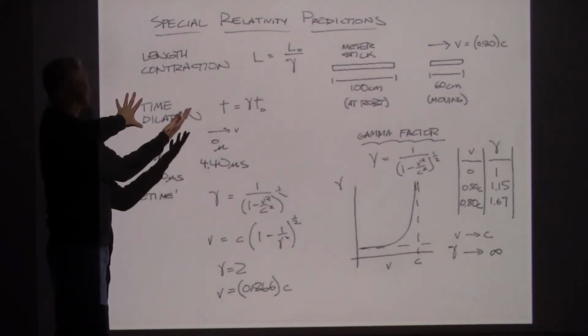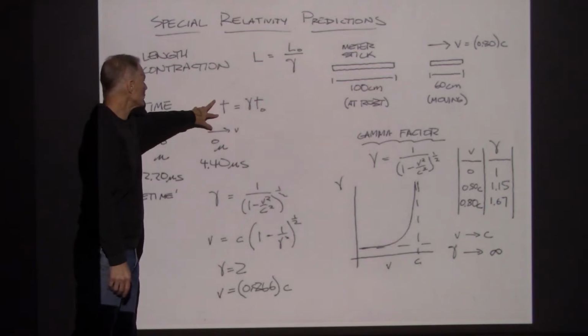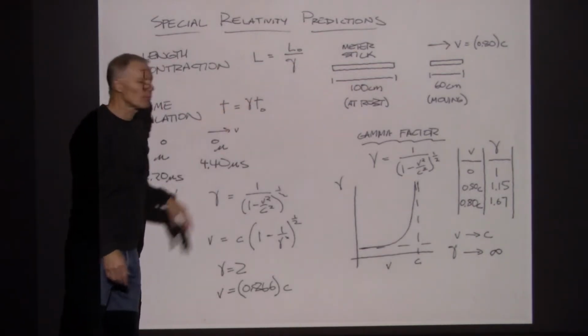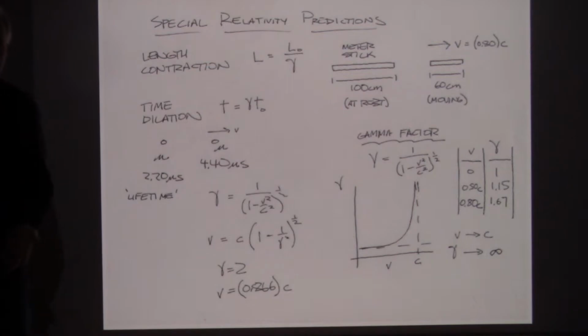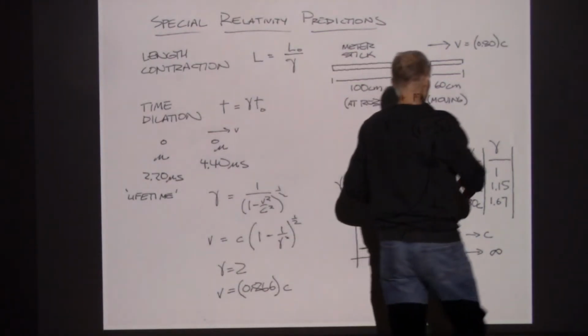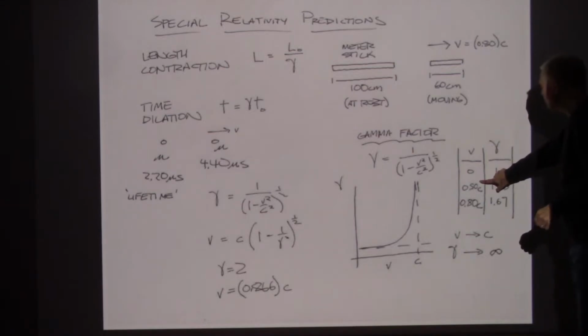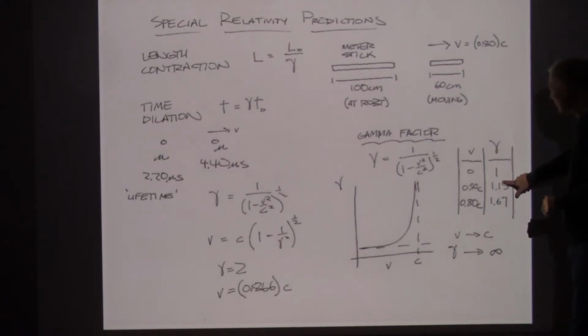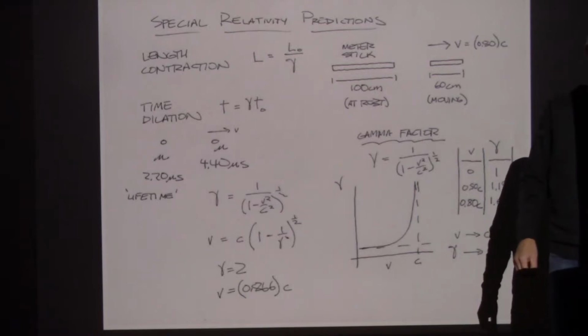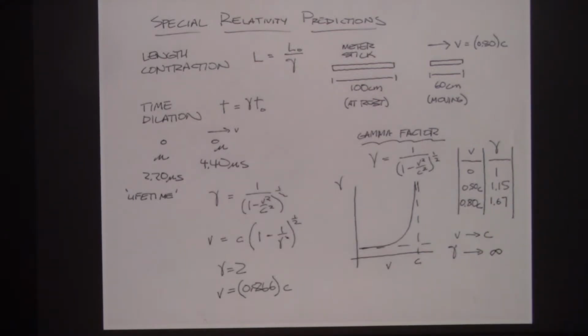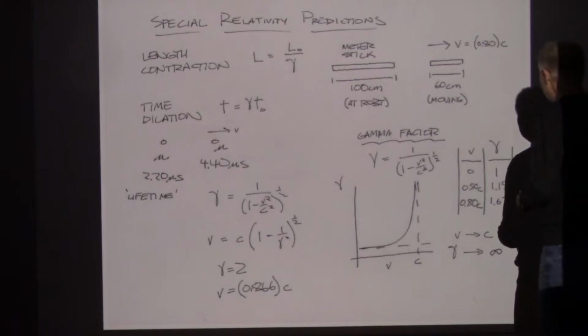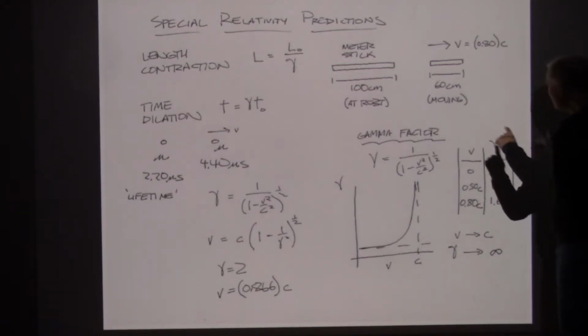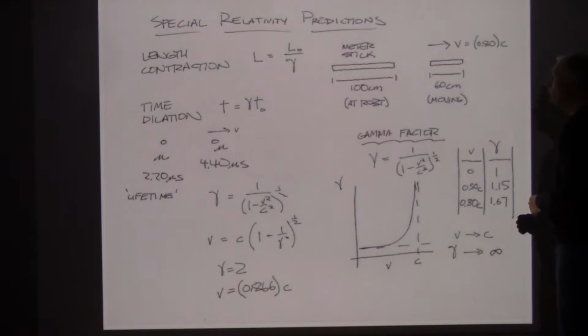Also, if an object is at rest and we measure the passage of time, the time passage will match what we call the proper time. So with a velocity of 0, gamma is 1, but we're going to jump here to a large value. At 0.50 c, the gamma factor becomes 1.15. So we'll see a 15% effect as far as length contraction. We'll see things 15% shorter at a speed of 1/2 c.